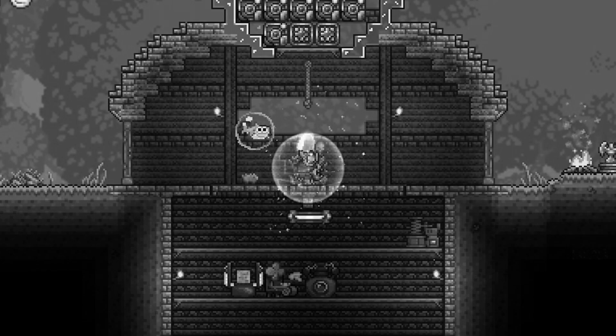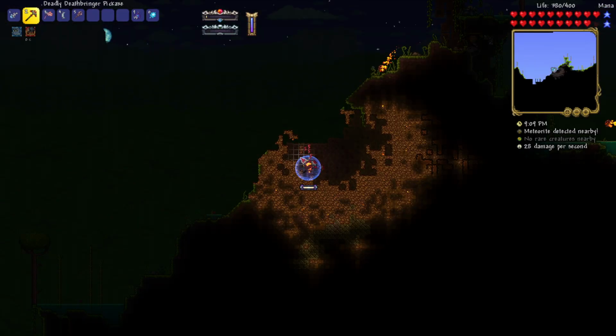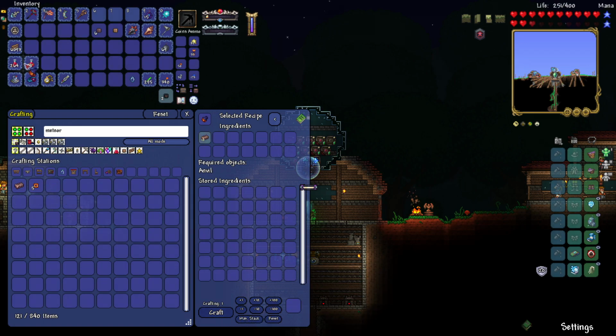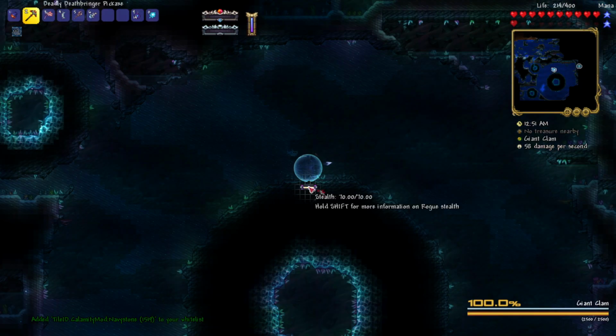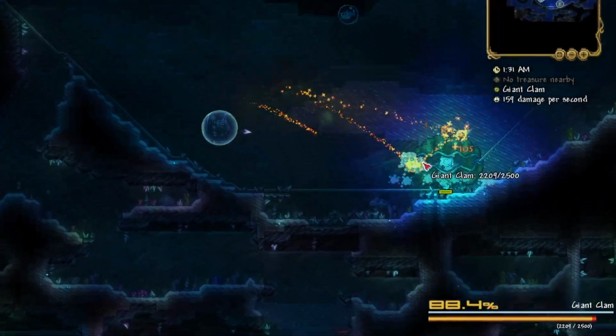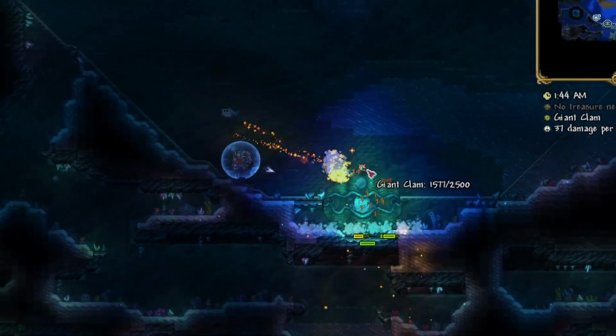Wait, not yet. I forgot to mine some obsidian and some meteorite that landed right in the jungle. Out of it I made a meteor fist. Then I went to the Sunken Sea, mined the big sphere in the middle of arena, and awakened the giant clam. And Death Mod didn't change it at all, so I might just skip it.